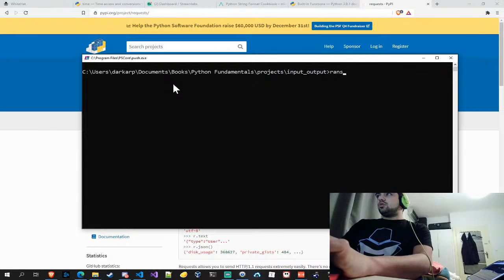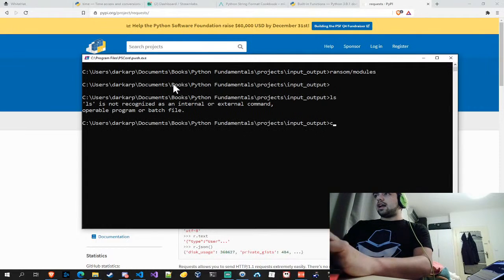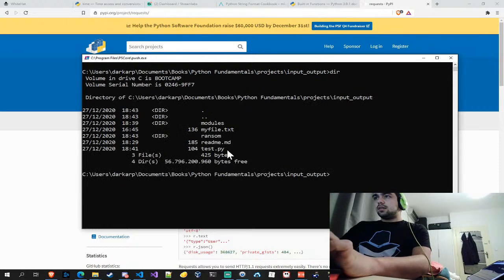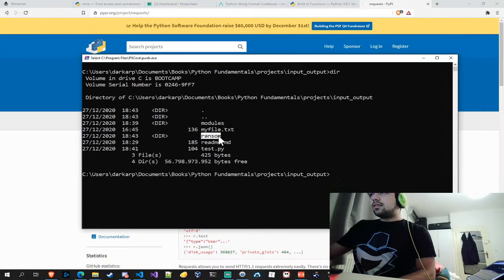You would use... where am I? Oh god, I hate CMD. Okay, so you wouldn't use... wait, don't we have a script there? Am I tripping right now? Ransom. Oh no. Well, yeah.